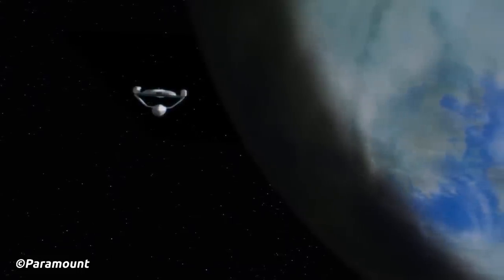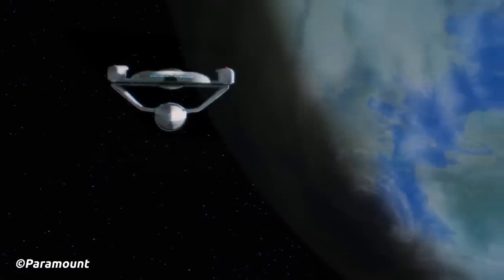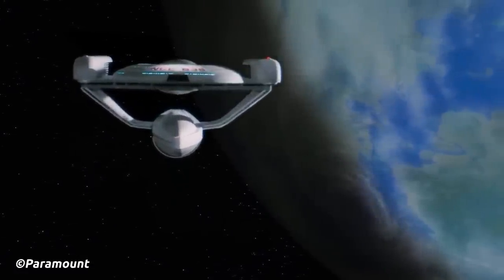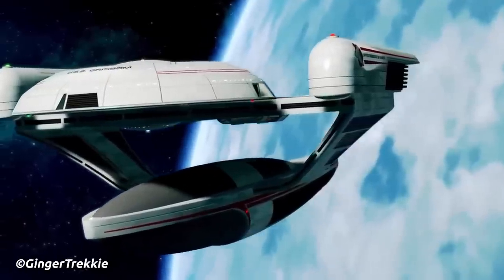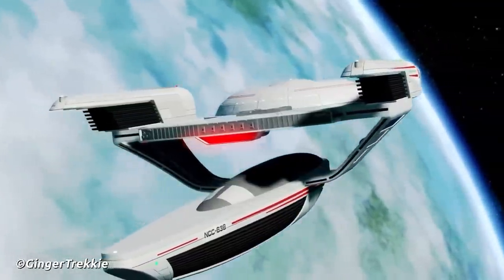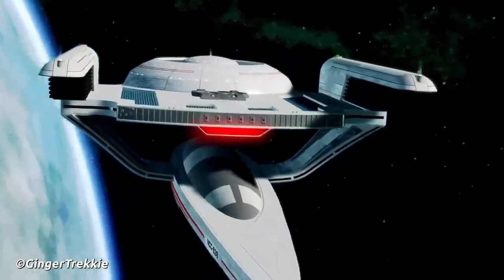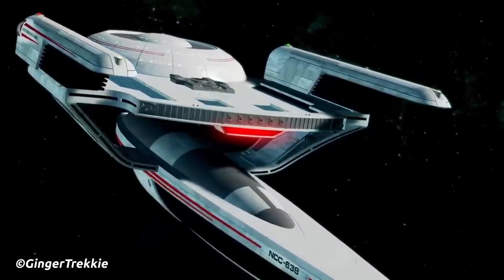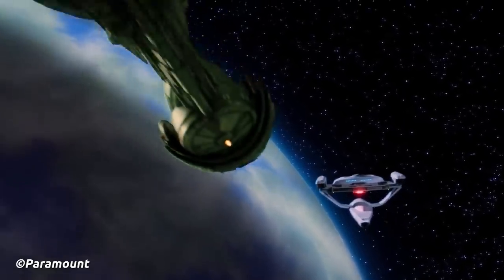The Oberth Class, despite its abhorrent design, could fulfil several mission parameters. It was a rapid and easy-to-build design, primarily used by Starfleet and civilian scientists over nearly a century between the 2280s and the mid-2370s. This type could cover a range of mission profiles: Scout Class, Science Vessel, and Transport Supply Ship. It was primarily used to conduct research missions and often deployed to analyse unusual spatial phenomena. Early ships were only armed with one forward phaser bank — I'm willing to bet the crews would be swallowing hard every time a mission seemed like it could go wrong.